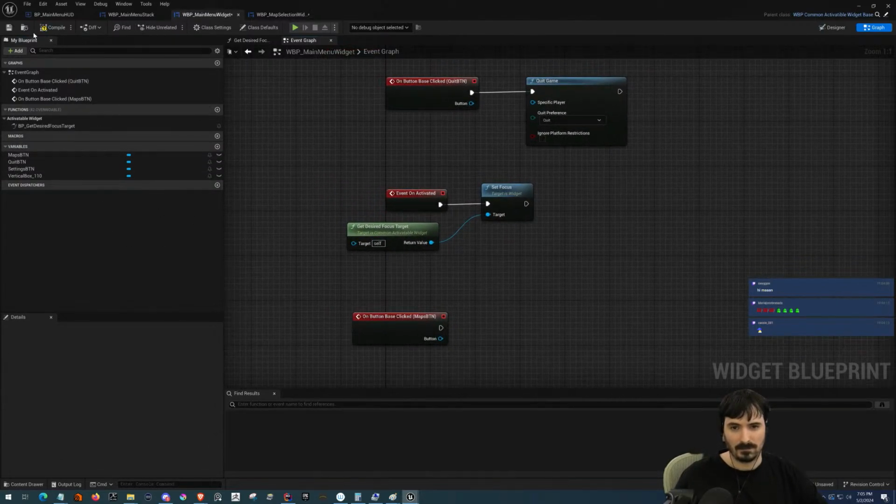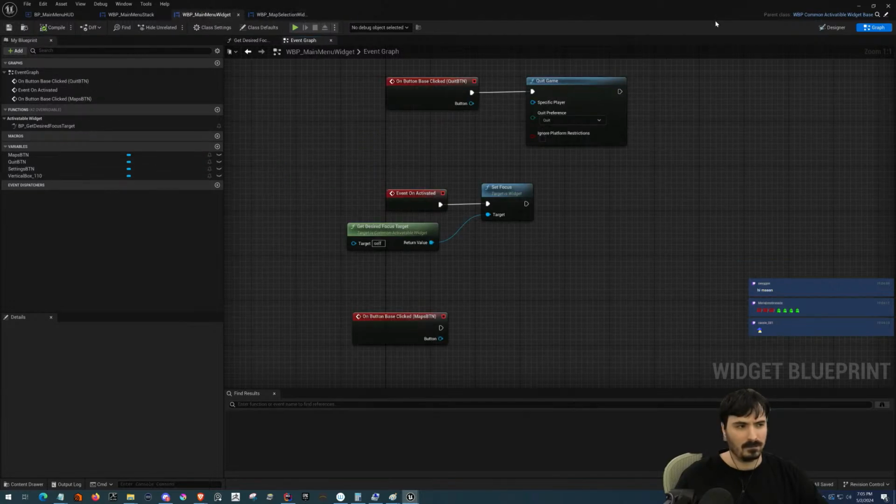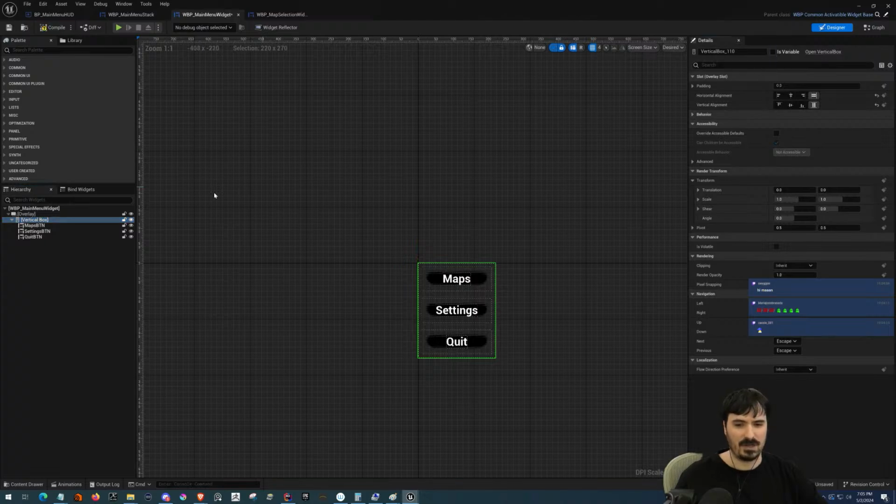Beautiful. Why is this a variable? This should not be a variable.